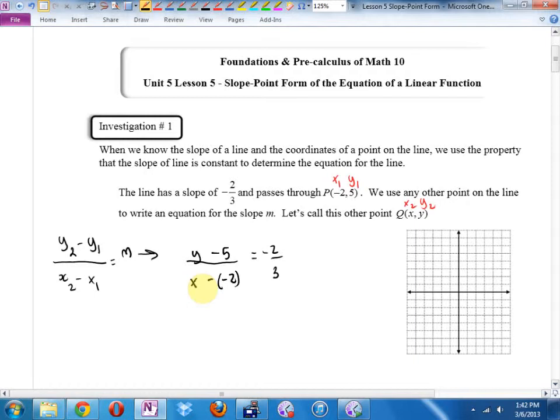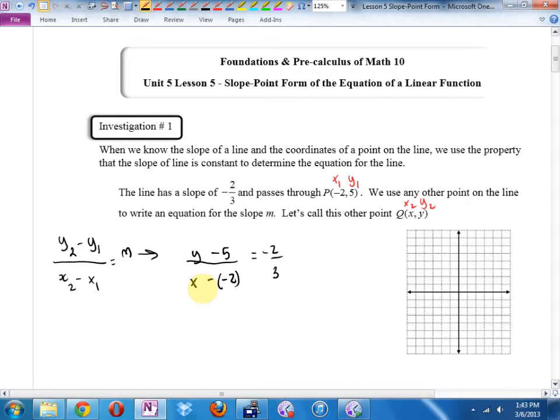Do I have 1 fraction equals 1 fraction? Then I can cross multiply, except, you know what? I don't want to cross multiply completely. I want to leave the 3 down there. So I'm just going to cross multiply this to this side and leave it in brackets. Okay? By the way, what's a minus minus the same as? We'll come back to that.